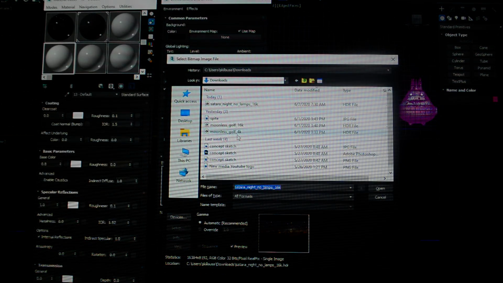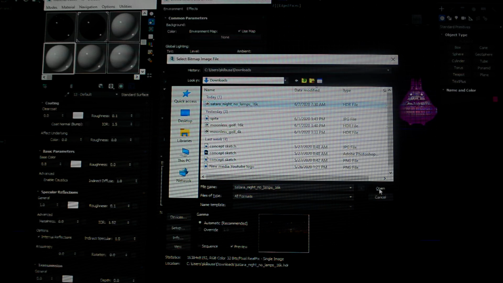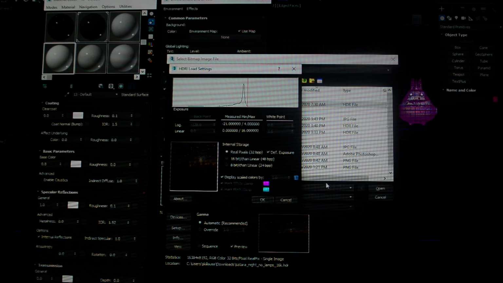I'm just going to go ahead and use this higher one. I downloaded one of those high resolution ones. In 3D Studio Max, it will let you use an HDRI file. This is a true HDRI file. And then it has some options. You can use real pixels.